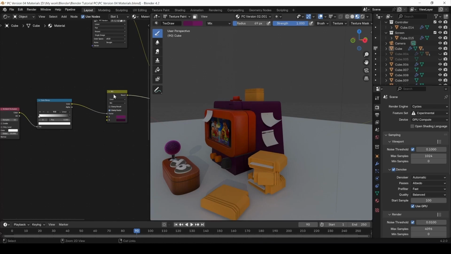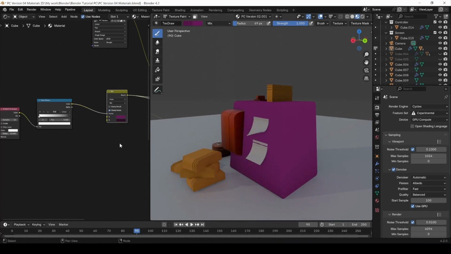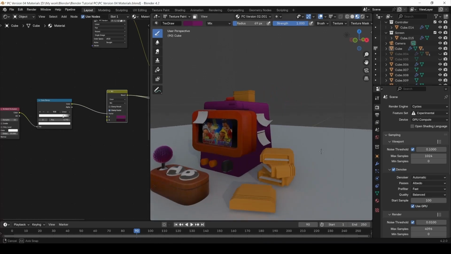So I chose here Control Shift and pressed on this to see it, and as you can see, the effect is not that exaggerated. So I decided to exaggerate it a little bit. So let's push it a little bit like that. And I darkened this color a little bit. I made it a little bit darker to have it looking like that.